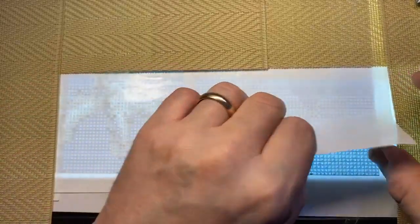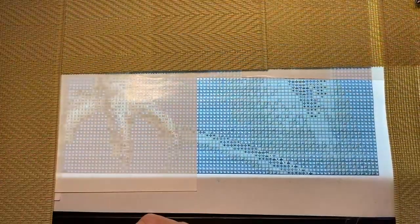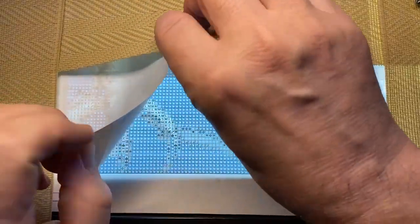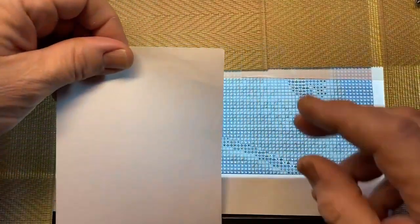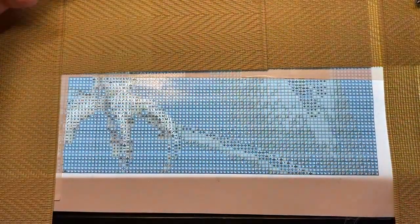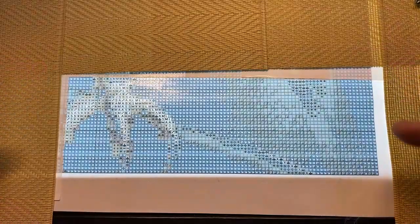I decided I'm going to do this a little bit longer than I would normally do it. So I'm going to lift that one and this one. I sort of reshuffled them. That's the good thing about release paper: you can make the sections as big or as small as you like just by the way you place the sheets. So I decided to do a longer one.